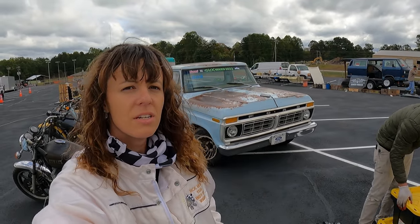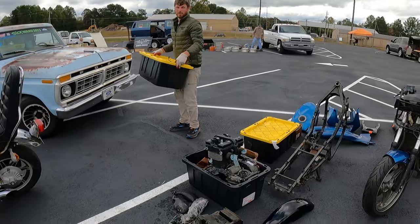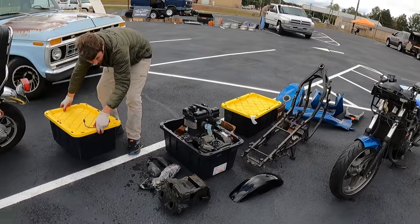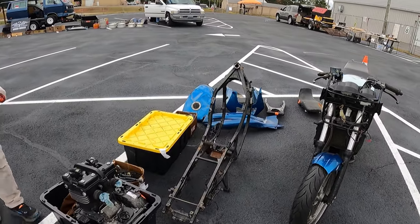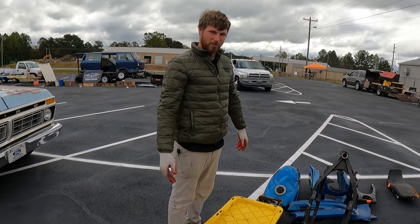Set up at the Northeast Georgia three-day show here in Clarksville at the fairgrounds. We got all of our stuff mostly set up earlier, and now we're working on unloading the crates of stuff that we got from Barber to see what we have so that we can build this bike this weekend. We are going to make this pile of parts be a bike.